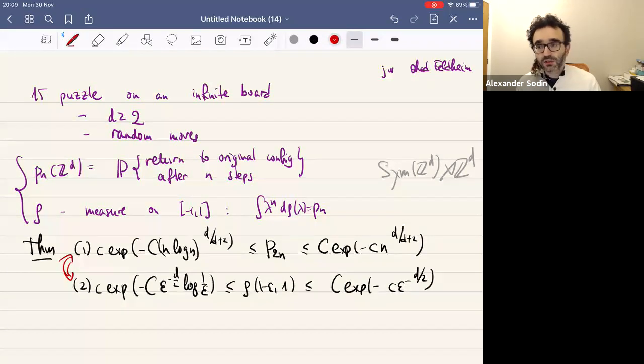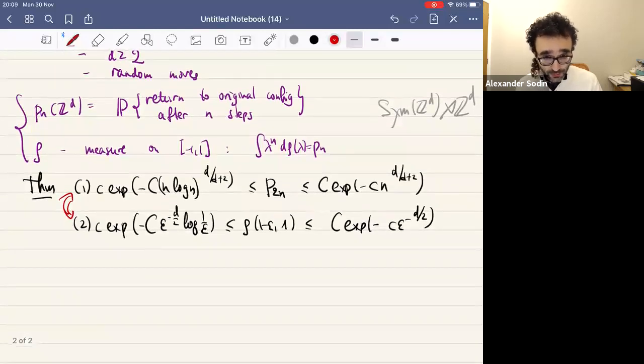My original interest in this problem came from the second part, and this is the story which I will try to tell. This looks very similar to something called Lifshitz tails for the Anderson model. I'll try to explain what it is, and I will try to explain why this thing, which has no apparent randomness in it except for the randomness of the walk, is somehow similar to the Anderson model. However, the first part is also of some interest in the context of random walks and groups, and I will comment on that too. Is the statement okay?